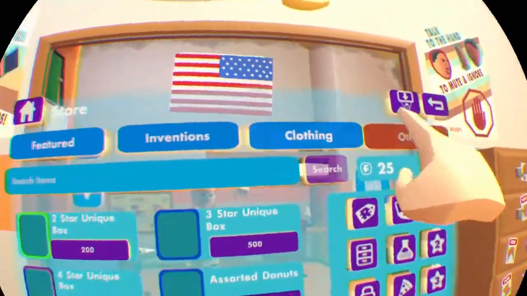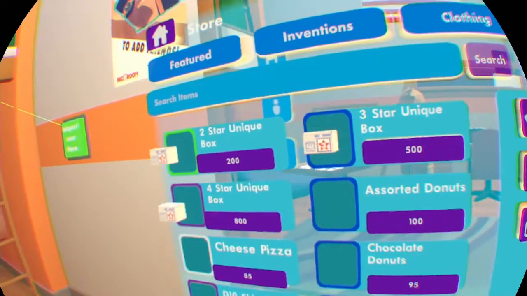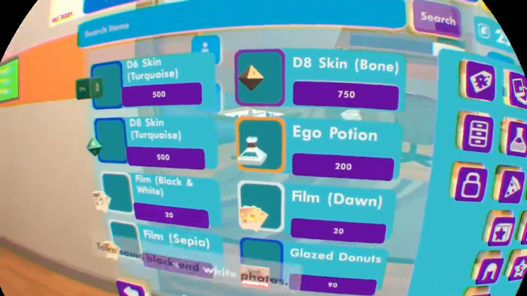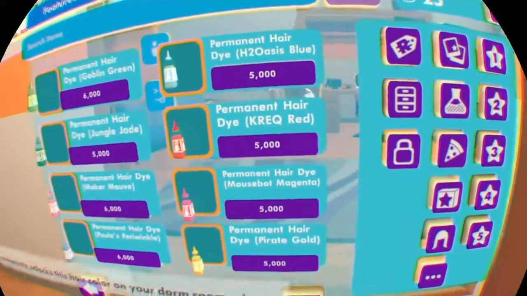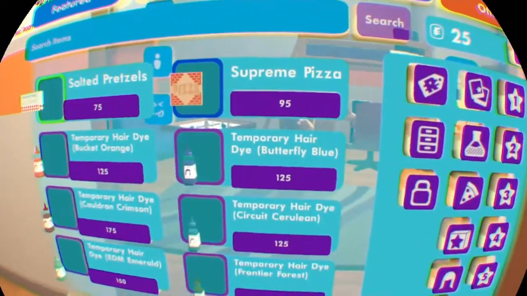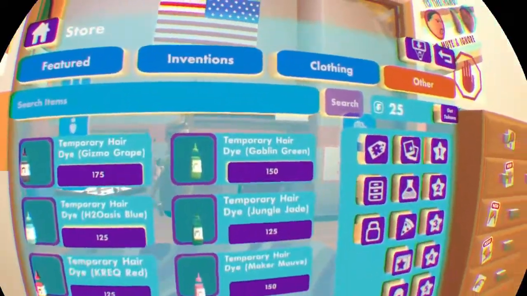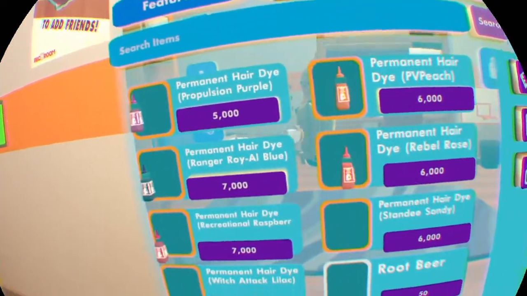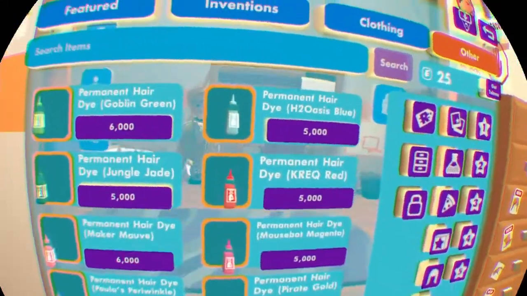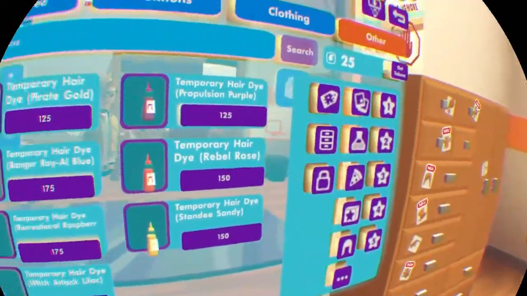Oh wait, I forgot. Other. This is where you can buy dice skins, boxes, food, film. Remember the other stuff? You can buy hair dye. Back in the old days of Rec Room, there was only temporary hair dye, which I didn't like, to be honest. But now, there's permanent. And I just want, where's blue? That. But I can't get it right now. So that's basically it.